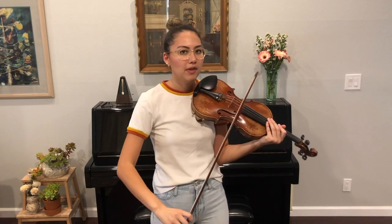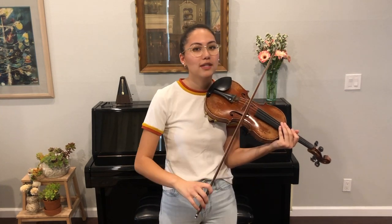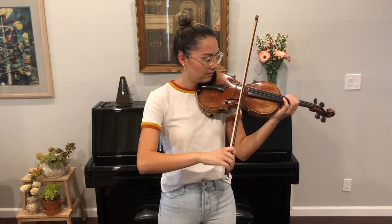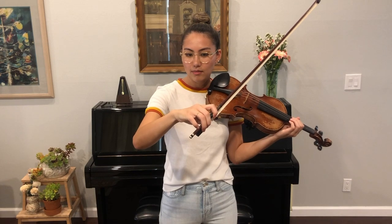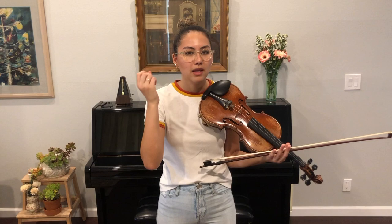And then some people think about releasing the sound. So whatever comes more naturally to you, you can think about digging into the string a little bit, or you can think about releasing the sound. Whatever makes more sense to you and your body. And you can see that my hand is doing this little motion where I'm hugging the bow. When you're practicing up bow staccato, try to make sure that each note sounds the same amount of volume, the same amount of length you're using, and the same rhythm the whole time to make it very crisp and clear.